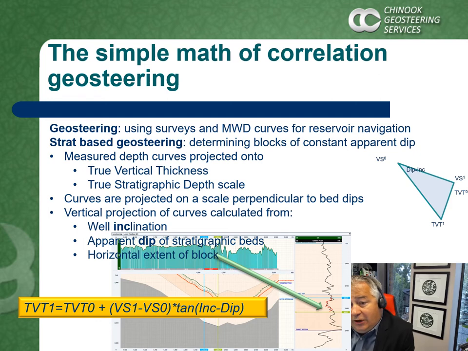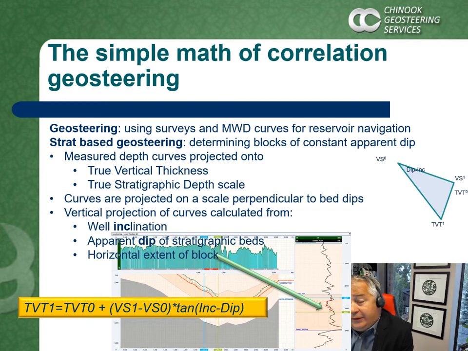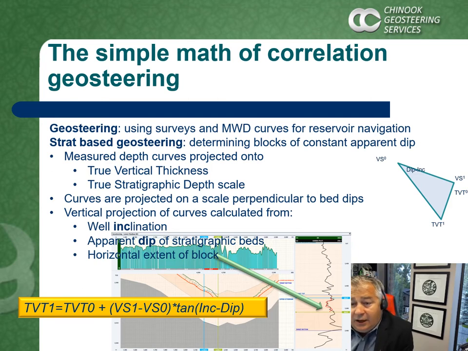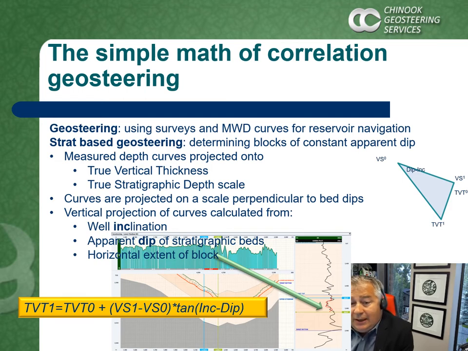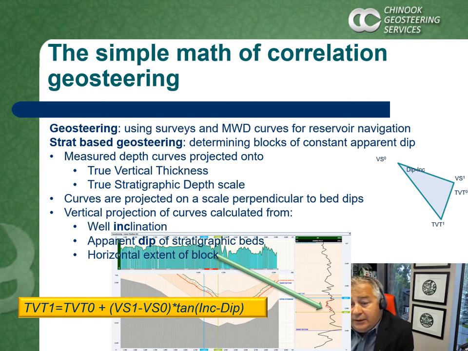We deploy software-based correlation geosteering in most development projects. The math behind the geosteering calculation is not only simple, but also in a way impervious to survey error. In a nutshell, geosteering is the process of determining blocks of constant apparent dip — the dip value and the lateral extent of these blocks. These two values, dip and extent, are used to project structure trends ahead of the bit and generate forward-looking targets. If well inclination is lower than formation dip, the well is climbing in structure; when inclination is higher than formation dip, the well is dropping. Dip values are graphically matched until MWD curves match the offset or reference curves. With the matching correlation, known well inclination, and extent of a block, we calculate apparent dip along the wellbore using a relatively simple formula.